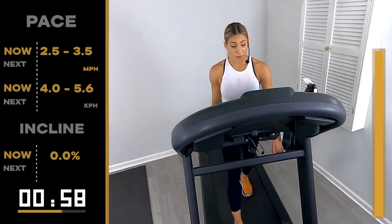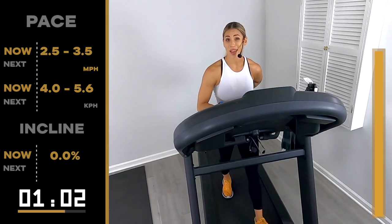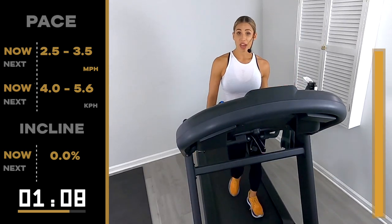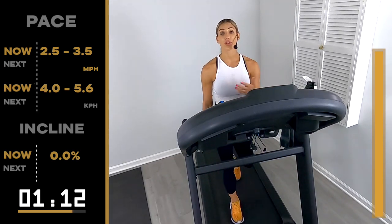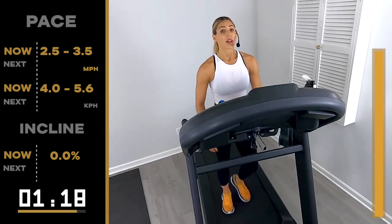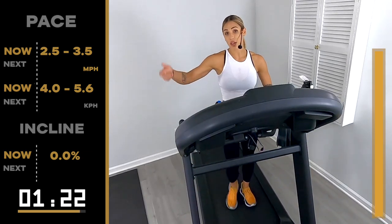I'm sure you got some miles in. If you're walking at those paces around like 4 or 5, that's a lot in an hour. So make sure you stretch. Make sure you hydrate. Drinking water is going to help. Stretching out is going to help. Especially late at night, you got nothing else to do. You're about to go in bed. Even in your bed, stretch forward. Little spinal stretch, taking the knees to the other side. All of it's going to help release the tension in the back of the legs. It's going to help you go for the next day.